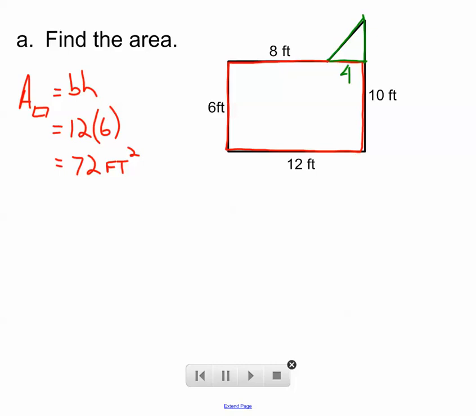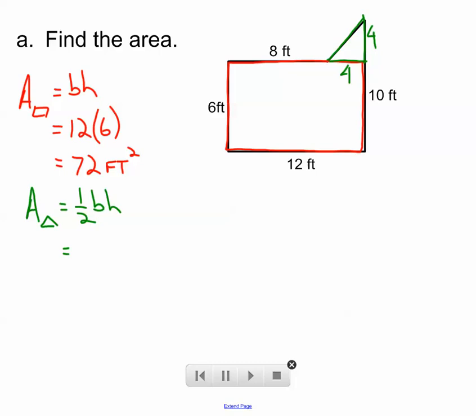Let's use a similar line of thinking to find the height of this triangle. The whole distance here was given to us as 10 feet. This shorter distance is 6 feet. If we just do 10 minus 6, then we'll get 4, or 4 plus 6 is the entire distance, 10. So the height is also 4. It won't always be the case, but we have an isosceles right triangle there.